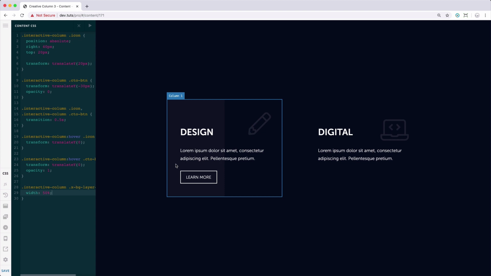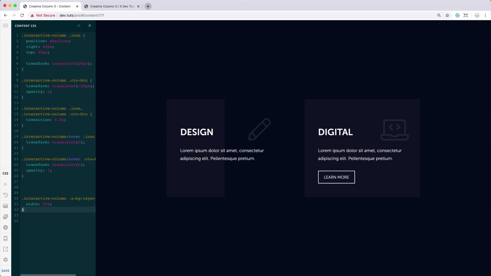Now let's start with the fun part, which is how to add a gradient border to the columns. Since the border option available in the builder is limited to only a color, we'll have to use some workaround for us to be able to have the gradient effect on our columns. To make this possible, we are going to add a bit more custom CSS and we'll make use of the before CSS pseudo element to implement this. We can add this directly to our column. So, interactive column, before, then content.